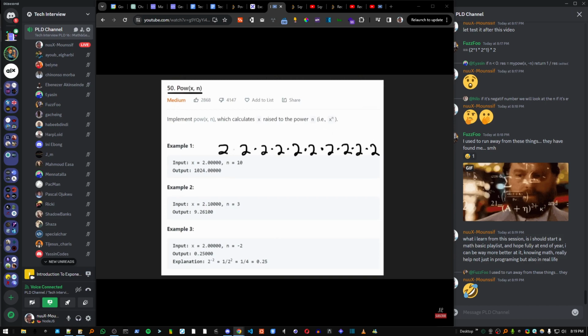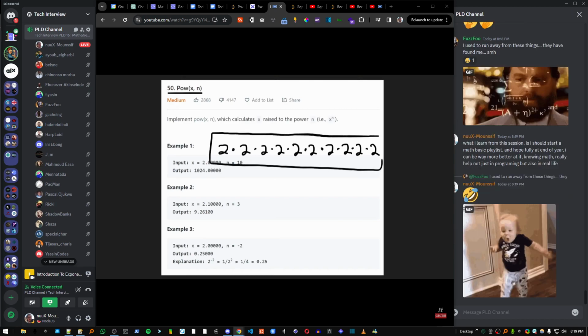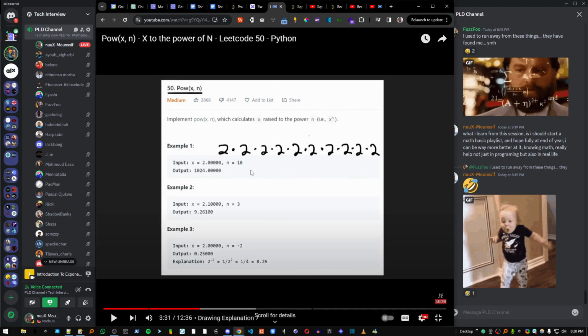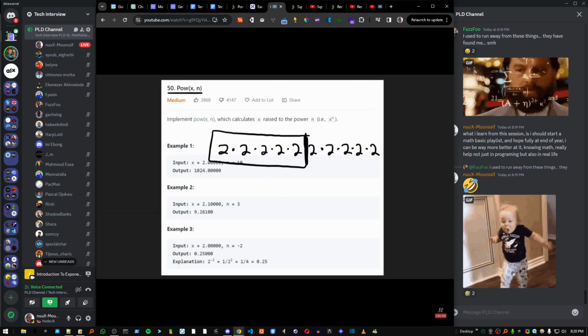Here we have 2 times 2 written out 10 times. Is there any repeated work you're noticing? Well, the way math works out with multiplication, isn't it true that we don't have to do this 10 times? This is what we did before: we keep looping on each one of them. Let's see how this divide and conquer works. Do it 5 times, half of it. Just do half the work.